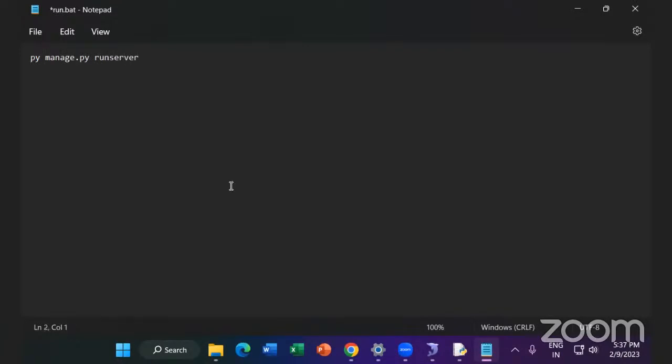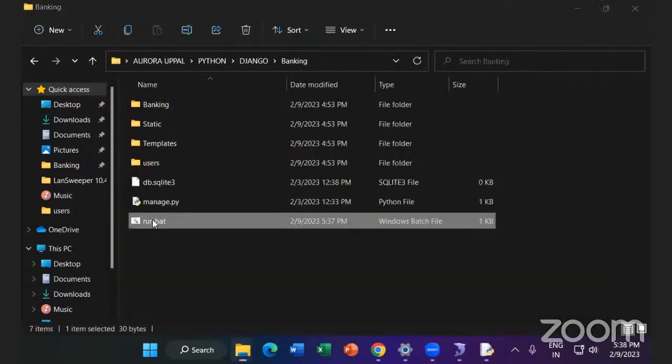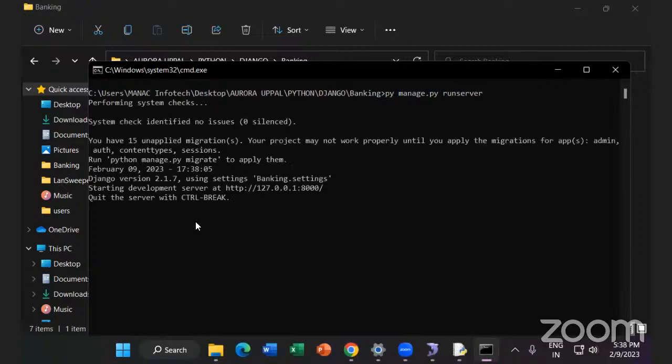After that, pause. That's it. Just double click on it. Got my point? No need to open command prompt, no need to type py manage.py runserver.